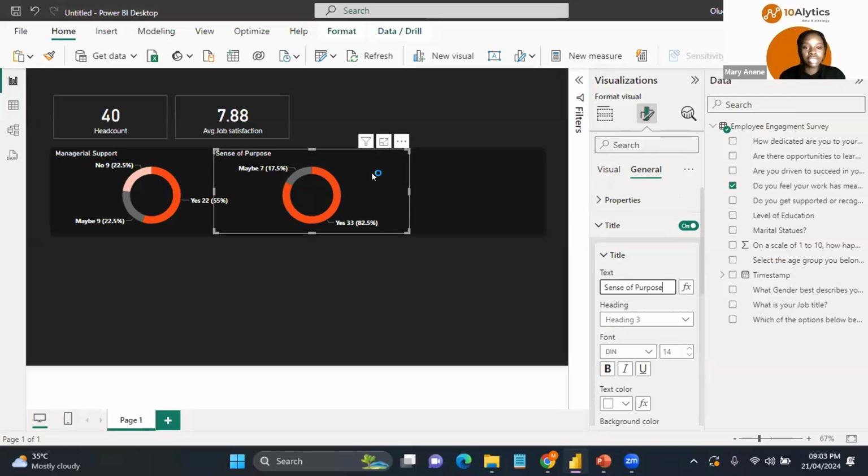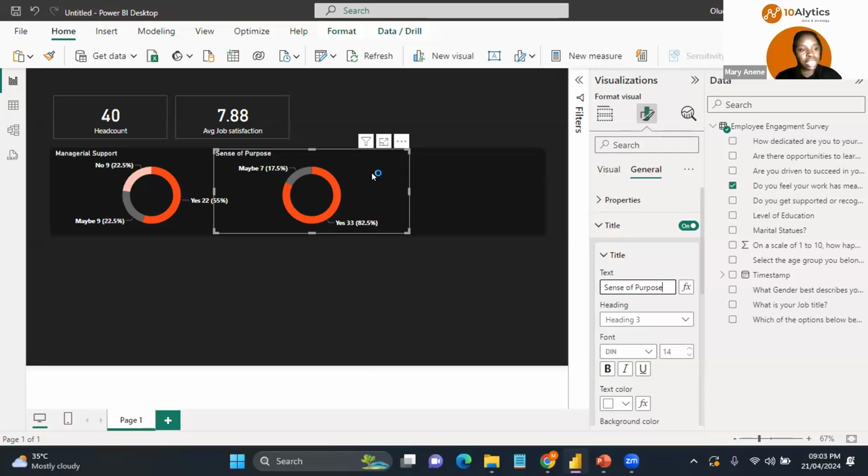So if you look at this, this is very clear. We only have two attributes showing on the screen, right? So what does it say about this organization? Yes, the majority of the employees do feel a sense of purpose. They feel that the work they are doing is very much relevant to the organization.